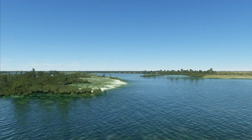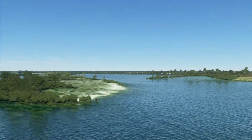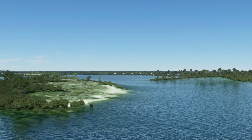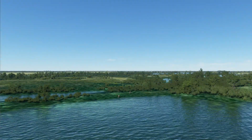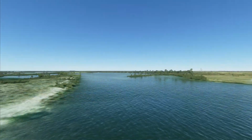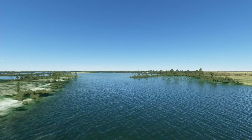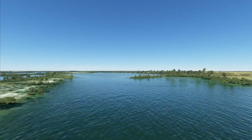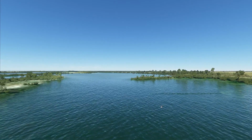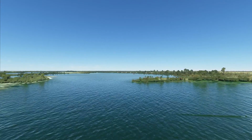Right, here we are on the river, folks, just by the camp in the distance. Just wanted to stop for a second and show you. We've got hippos. And there we are. So we go across the river and take a slow cruise towards the camp, see what we can see. Once again, we've got elephants there in the distance. Oh, what's that in the water? It's a hippo, just in the water there. We just passed to the right.